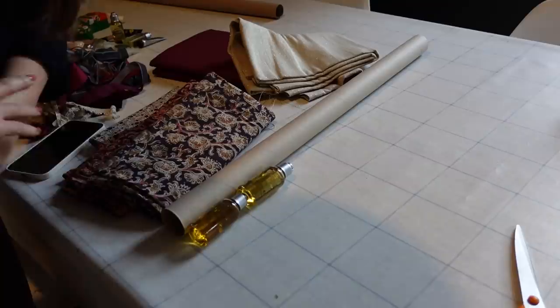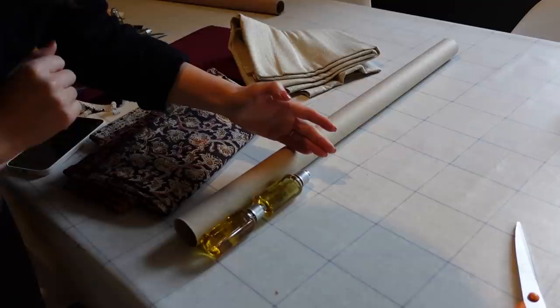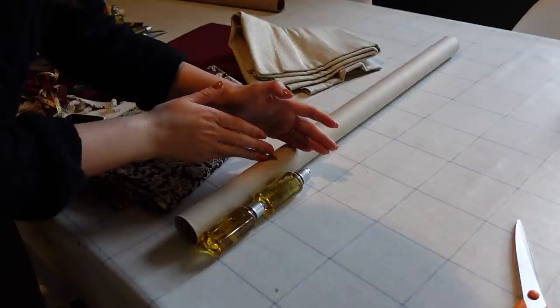I also like to guess measurements completely. So I'm gonna start with cutting one of these so I know what size to cut my fabric. I'm thinking I'm gonna make the body of the cracker this tall, which is actually maybe a little bit big, but I want to fit these two in. I'm gonna cut it and see how terrible it looks. If it looks too long, I might end up cutting it down slightly, but I think, why not? You can go bespoke. These are handmade.